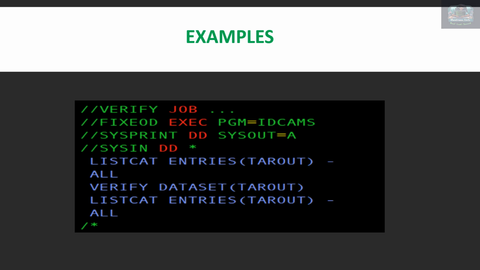Normally you can run the job with only this verify statement. You do not need the list cat all statements; these are not needed.